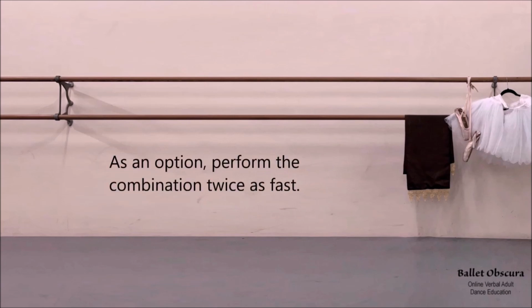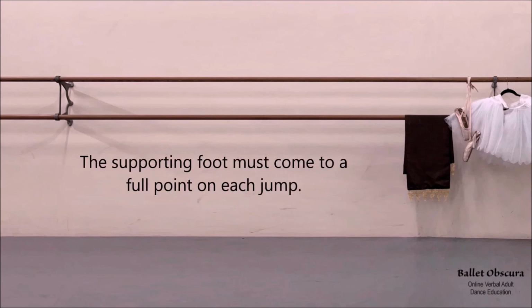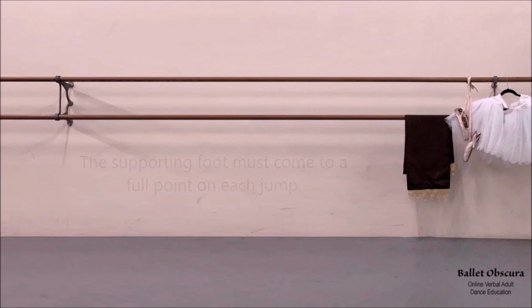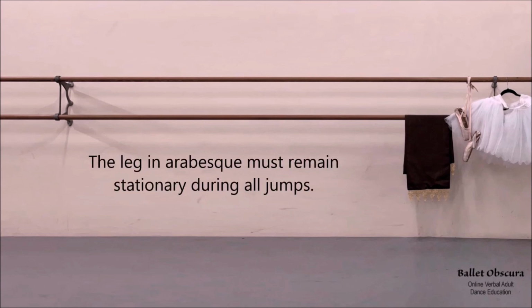As an option, perform the combination twice as fast. Reminders: the supporting leg must fully straighten on every jump. The supporting foot must come to a full point on each jump. The body must be in correct posture during all jumps. The leg in arabesque must remain stationary during all jumps.